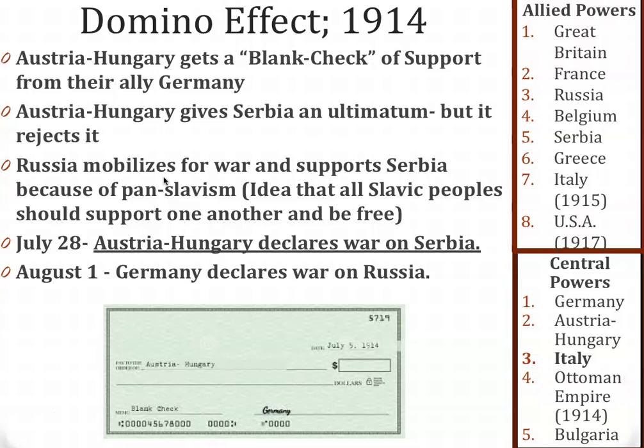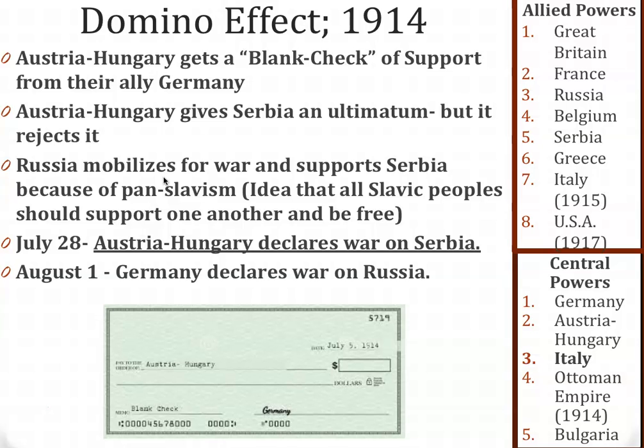Now, at this point, officially Serbia is going to reject the ultimatum, and Austria-Hungary will declare war on Serbia. So Austria-Hungary declares war on Serbia. Serbia declares war on Austria-Hungary. Germany, being Austria-Hungary's ally, declares war on Serbia. Serbia, in turn, declares war on Germany. Now, Germany also realizes that Russia will be backing Serbia because it is mobilized and spoken openly about Pan-Slavism. So Germany declares war on Russia, Russia declares war on Germany.